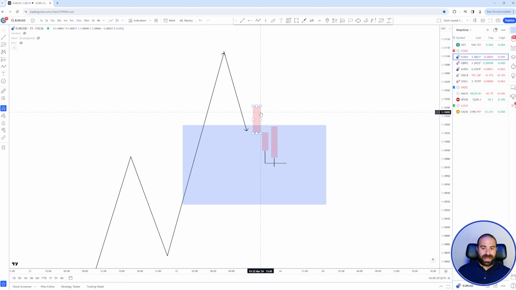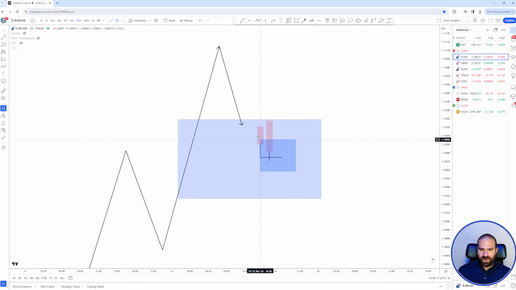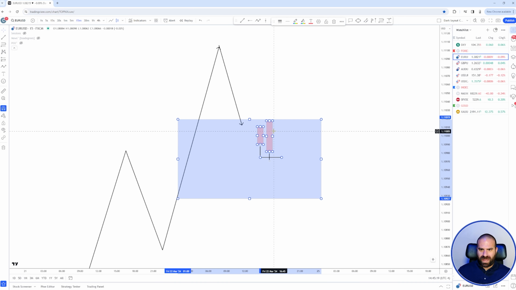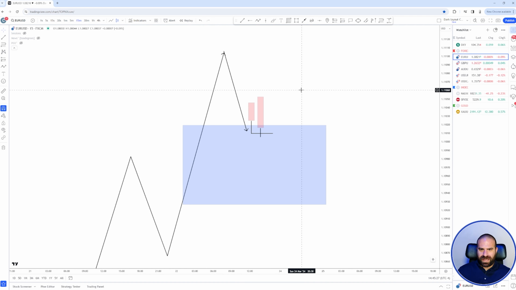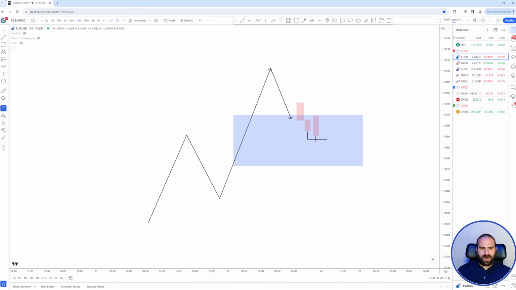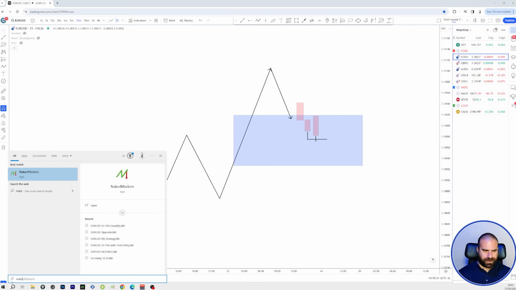Now, in the occasion that this one wouldn't exist, let me go ahead and grab those things together. Okay, this thing would have happened right here, and you would still enter your trade, because this has a rejection right here. The reason why we didn't enter on this one is because there was no rejection. Okay, so now I'm going to go ahead and do something very nice.